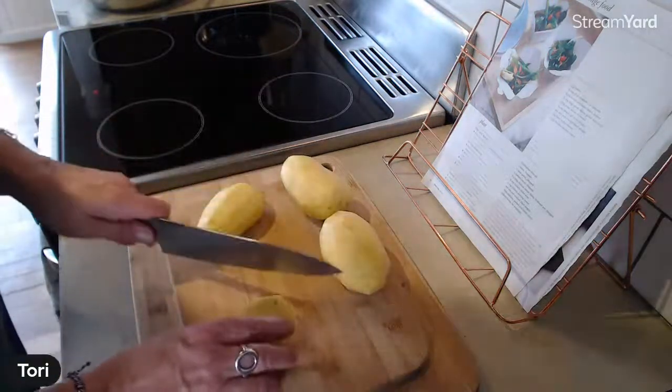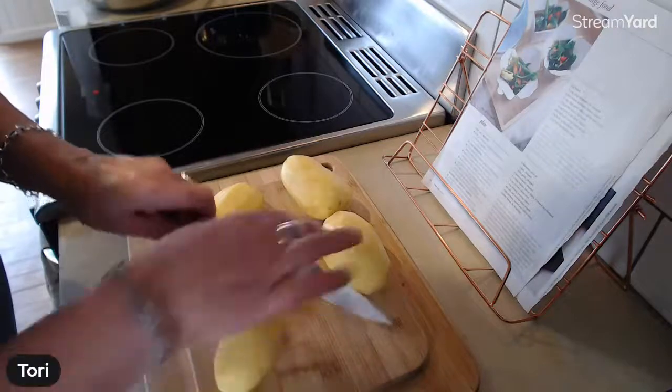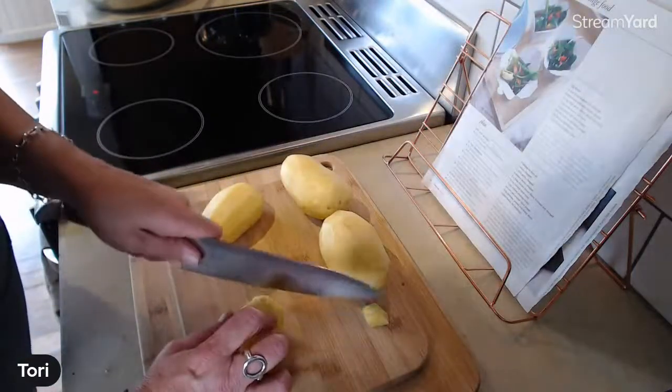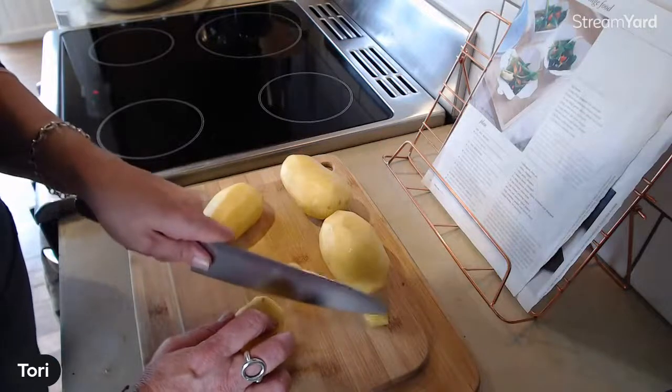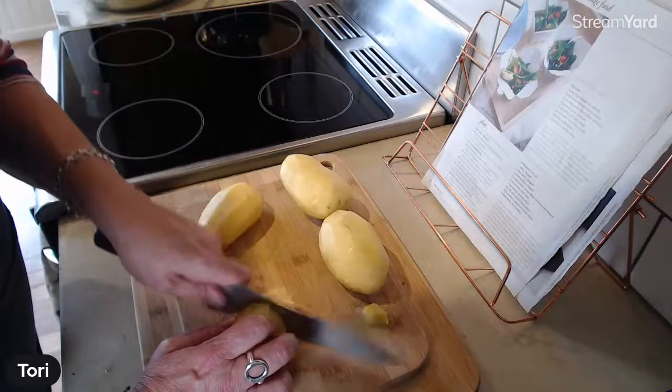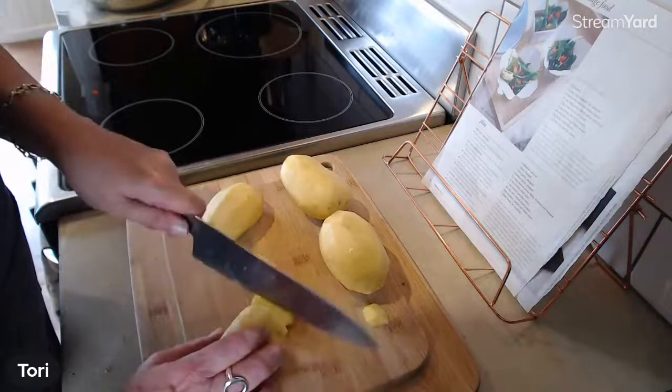Yeah, another Tasmanian. It's awesome, isn't it? Those little lumpy bits on the end aren't really worth doing, but I'm just going to thinly slice these spuds to be the topping of my pies.